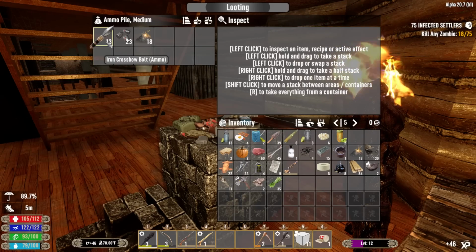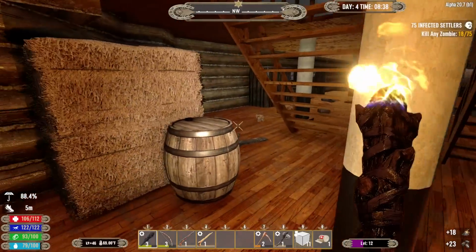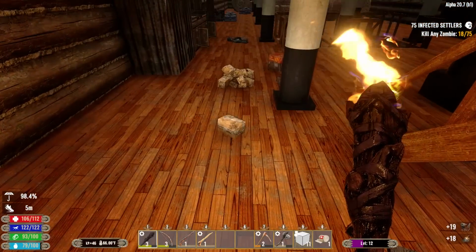All right, so we got some crossbow bolts. We don't need those, that, and that. We don't really need that either, but we'll take those with us, I guess. All right, let's see what kind of loot's on this side.